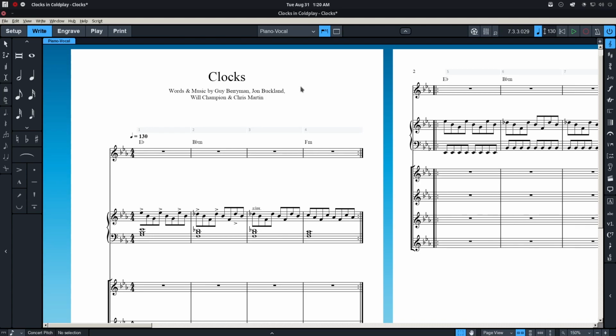Yeah, I'd say it's pretty decent. I've done some actual work on Dorico on Linux for actual clients, so I know it works. I know it's usable. I would love to see some performance improvements before I made the full switch to it, but I'm pretty happy with it. And I think it's a pretty good starting place. So yeah, that's Dorico and Linux.